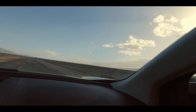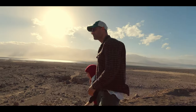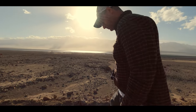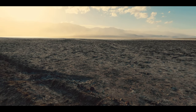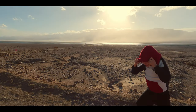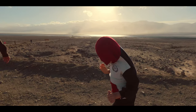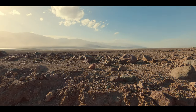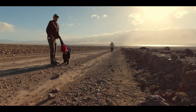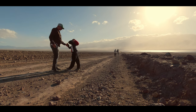Our latest trip to Death Valley National Park was about to be cancelled. Minor issues and a few times simply not feeling like driving six hours one way kept postponing the journey, until a recent discovery almost cancelled it altogether: Roshan found out about a temporary lake that had submerged Bad Water Basin, the lowest and driest point in Death Valley National Park.